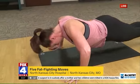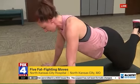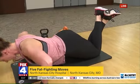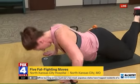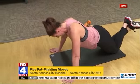Okay. And right here, if this is too hard for you, you can go down on your knees. Make sure your chest follows as she's going down. That kind of takes some of the pressure off, so that's a good way to start. And if you're nursing a shoulder, wrist, elbow injury, or knees, push-ups would be a good start as well. They would. And if you do have a knee injury, you can definitely roll up a mat or a blanket and put it underneath your knees to prevent any kind of knee injury.